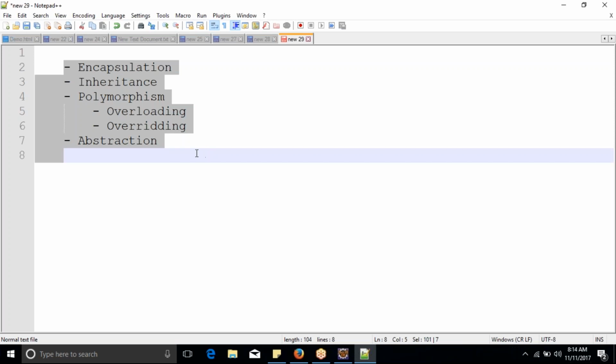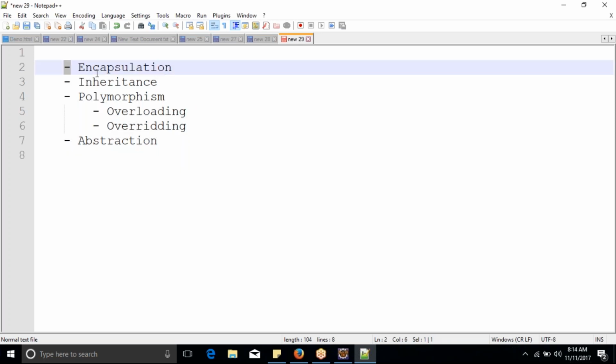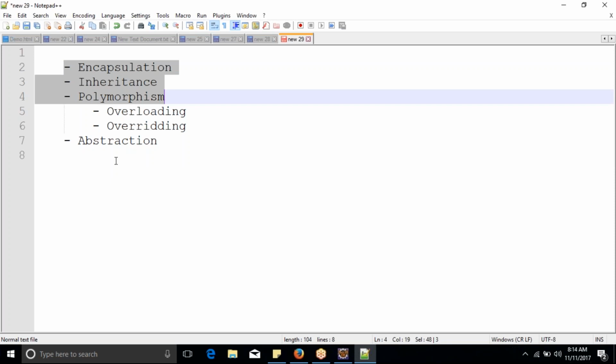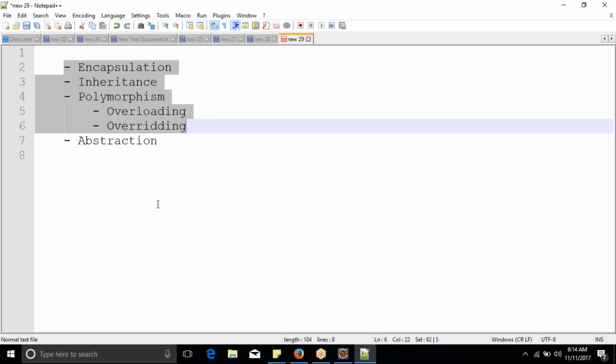If a language does not have all these things and covers only a few of them, maybe they have encapsulation, inheritance, and polymorphism, but they don't have abstraction, then that programming language will not be object oriented, but it will be an object based programming language. Okay, so that's the difference.